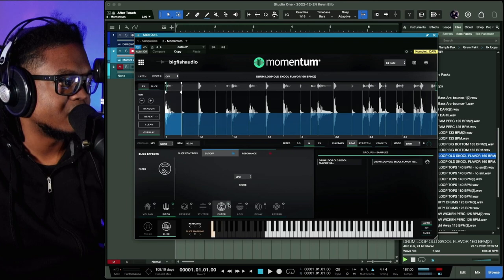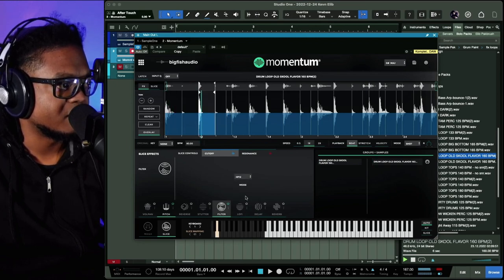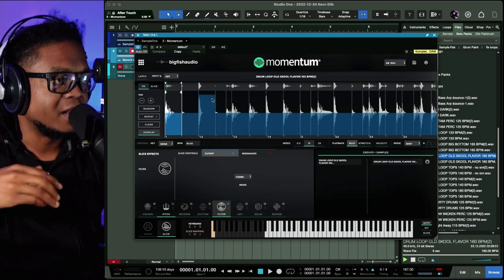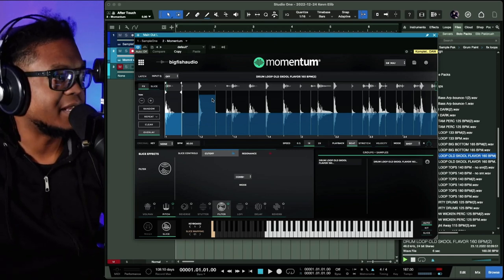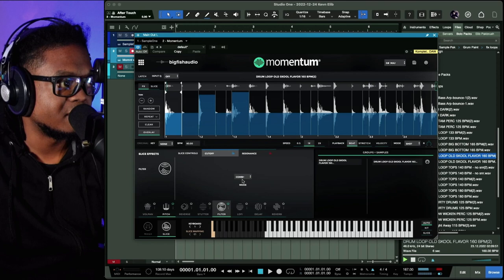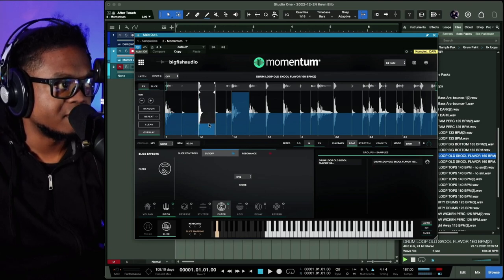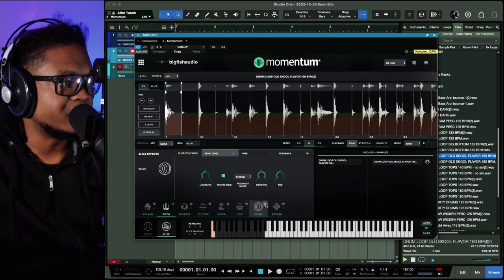If I want to turn on the filter. So the way that this works is that you could turn on the filter and it affects all of the drums, but you can have individual control over each shot or each note, that is. You know what I mean? So that's filter, and then these other ones, yeah, delay.